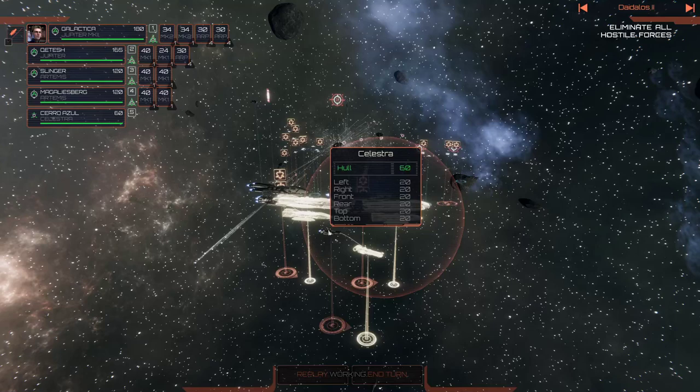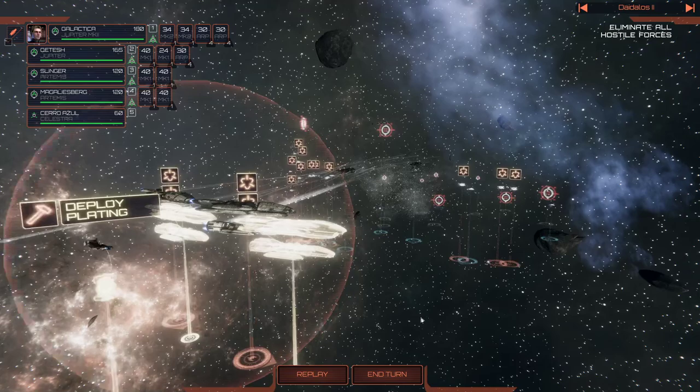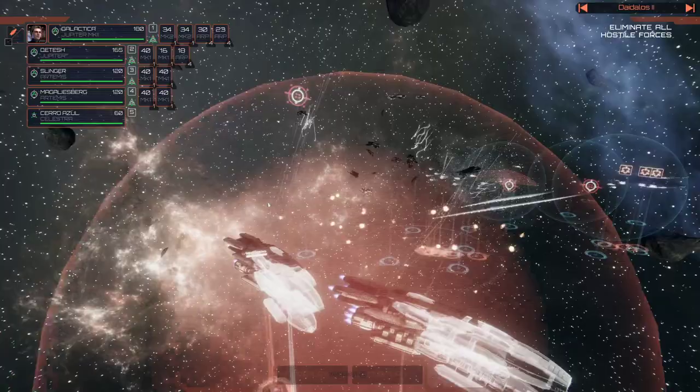Let's see, your top is at 53, your left is only at 84. I think what we will still do though is we'll go ahead and shift to armoring our top armor there. Beautiful. Probably could have switched targets. That's two more sets of guided munitions. Glad we went ahead and turned our flak on there. Nemesis. Probably also Nemesis.